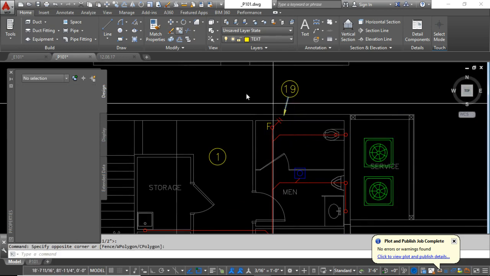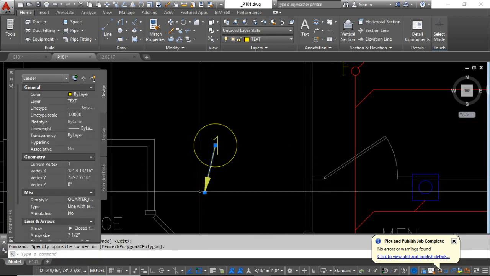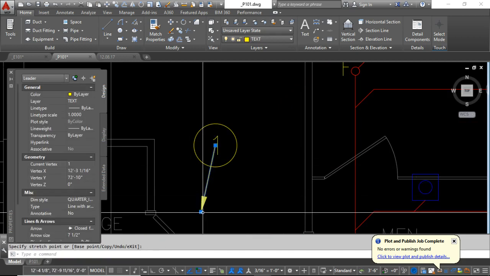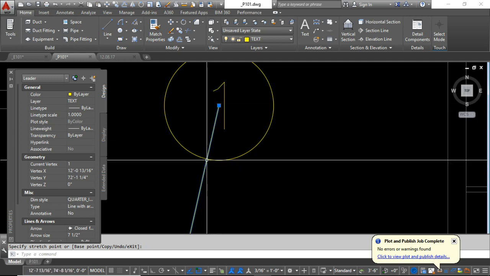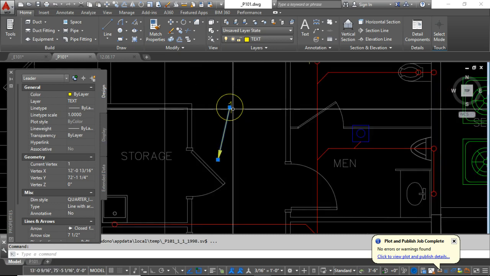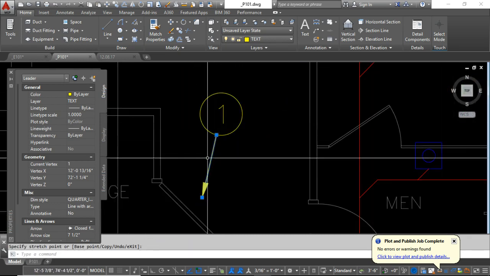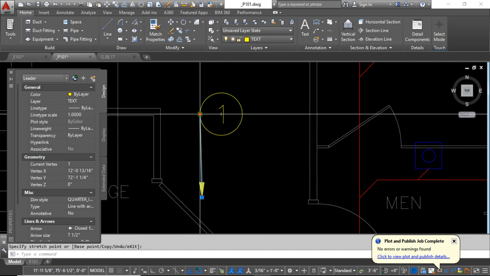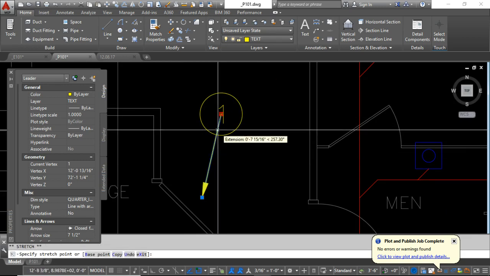Now the other thing is I'm going to copy this arrow to the center of the node, because when we trim this to here, there'll be an imaginary line that follows the leader right to the center of the circle. So they all start at the center of the circle, and then I move them to here, because I don't want them attached to a place that isn't right. It just looks better if it goes straight through.